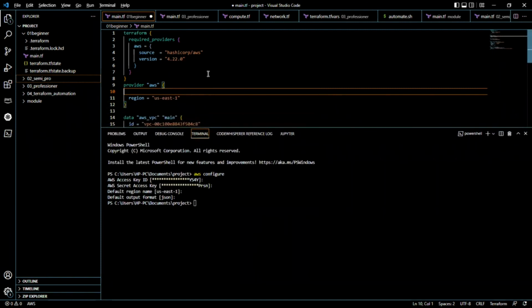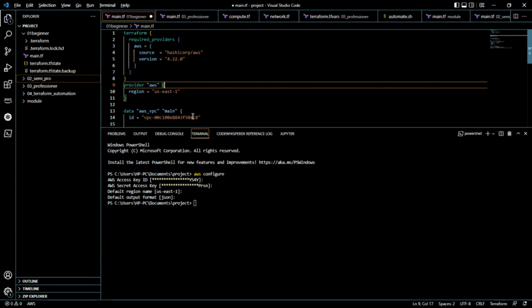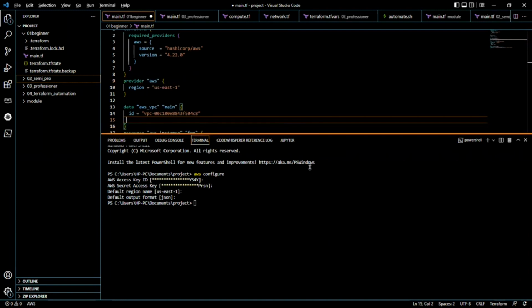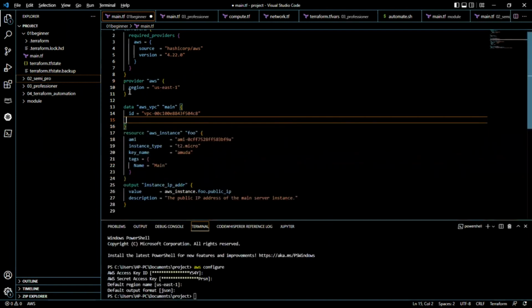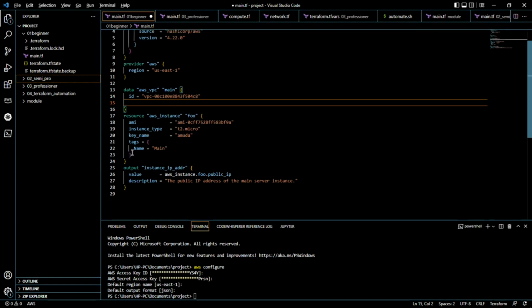Then we have our provider as AWS. So these resources we are deploying to AWS. As you can see, you have to specify the provider. Any provider you want to use, you have to specify. If you are using Azure, you also specify it right in here that you are using Azure. Then anytime you want to declare your resources, you have to specify aws_instance. That's because you are deploying to AWS, which means Terraform understands that you want to deploy this into AWS. But if you say Azure instance, then it doesn't understand that you want to deploy this into Azure and that it's related to Azure. So it needs to understand that. Now, data.